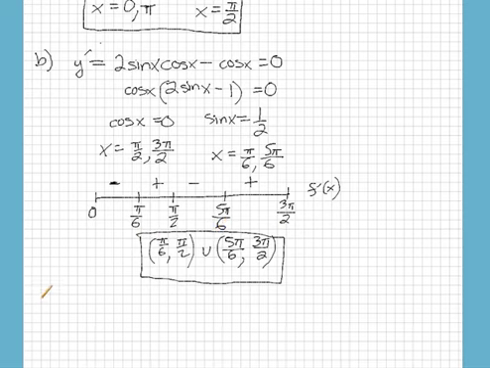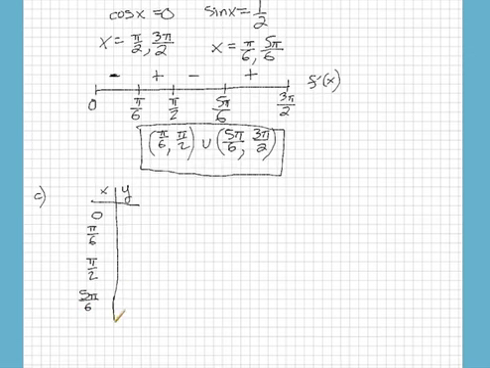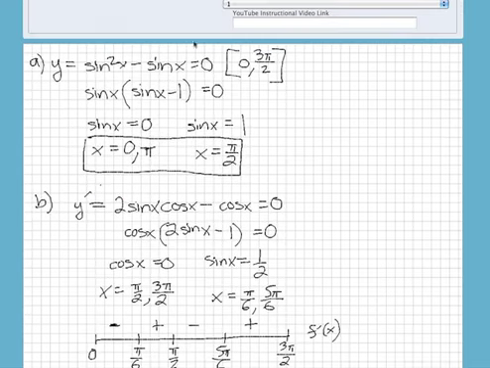And now part C, I guess you could say, is you want to find the absolute max and absolute min. So we're going to use the closed interval method, kind of like we did in an earlier problem. And we're going to use all these critical values that we have found: 0, pi over 6, pi over 2, 5 pi over 6, and 3 pi over 2. Again, I did this work on the side. You're more than welcome to do it, but you want to plug these values into the original function.